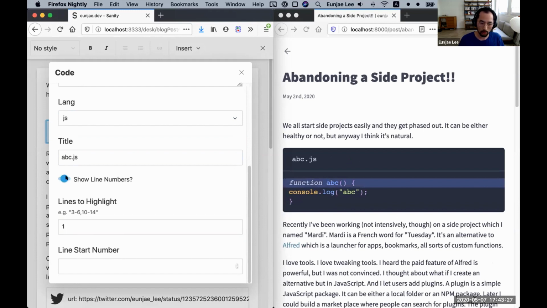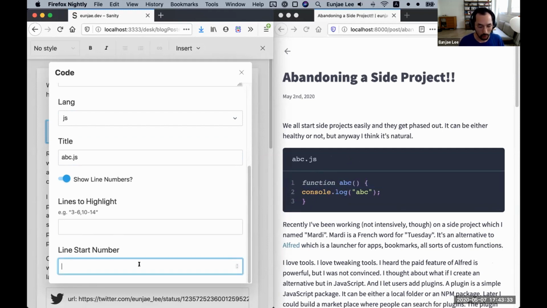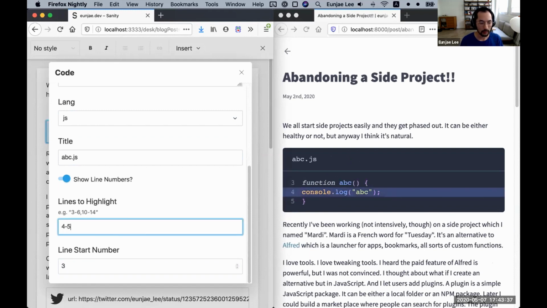And I want to show line numbers, and maybe I don't want the lines to start with 1, but like 3, and I can still highlight lines like this. So it just works. But how does it work?